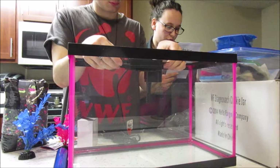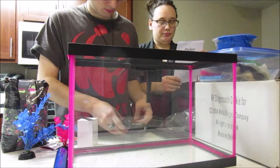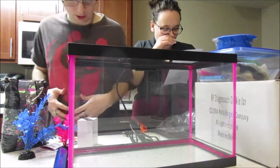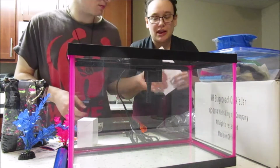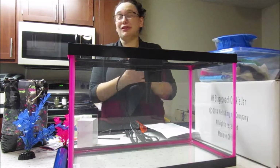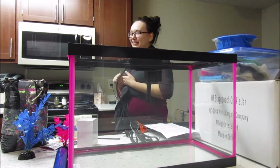Fill tank with water to 1 inch from tank's top edge. Don't pull your cord in, that's not yet. I know. Fill tank with water to 1 inch from the top edge. 1 inch from the top edge. Yes. Do we have a picture? No, you're just gonna have to use a glass.